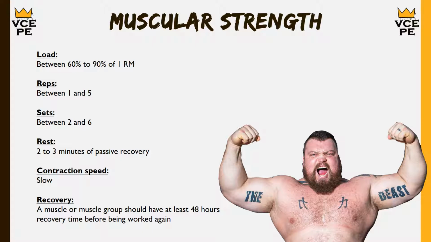Now, in saying that, quite a lot of elite athletes, just like this man that you can see in the picture there, would be in the gym every single day. And the way they do that is they work certain body parts each day. So, for example, I might want to work my biceps and my back on Mondays, and then Tuesdays I can do my quads and my abs, or however you want to split it up. And different bodybuilders and different people that work on muscular strength have different sessions on that. But what they make sure they do is they do not train the same muscle group on 2 consecutive days. So there's a rest there, but they're just working on other parts of their body.